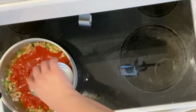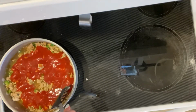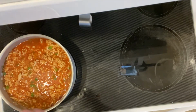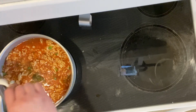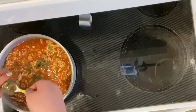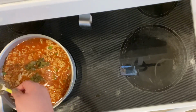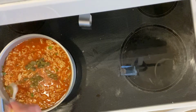The next ingredient is a full 15-ounce can of tomato sauce. So I'm just going to combine that. The next ingredient I'm going to add is capers. So again, I'm not really measuring. I do really enjoy capers. They give a little bit of a tang to any dish that you're making. So I just kind of eyeball it and use as many as I feel like will give enough flavor to the dish.